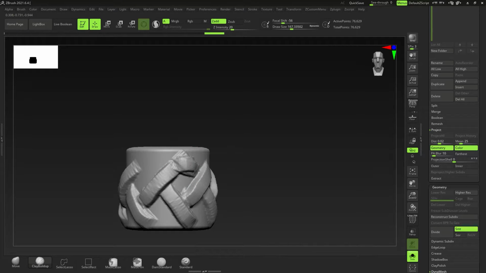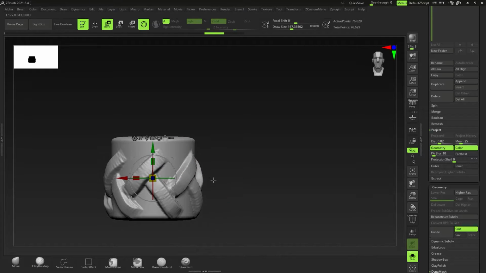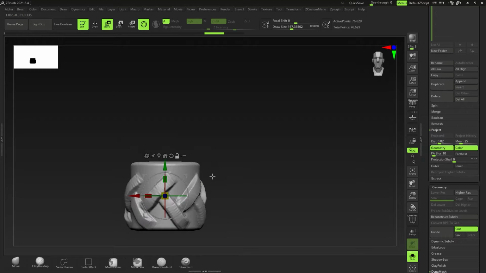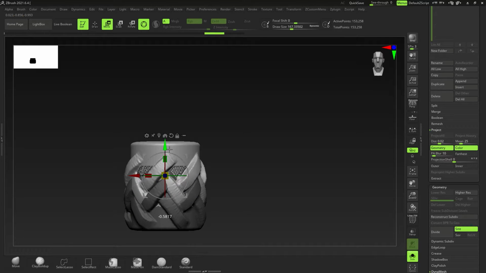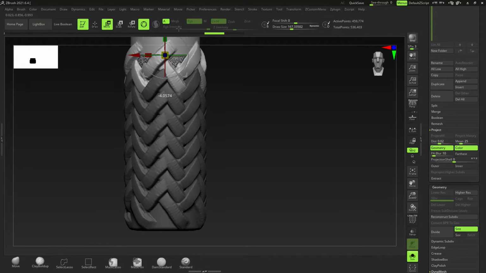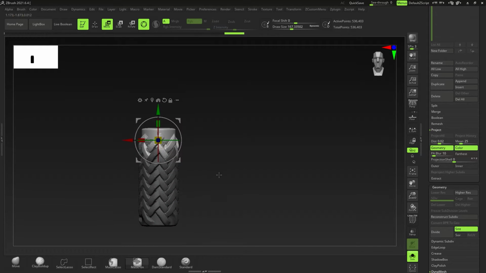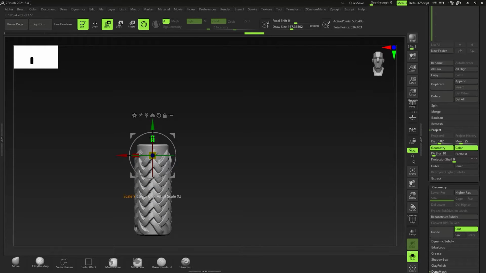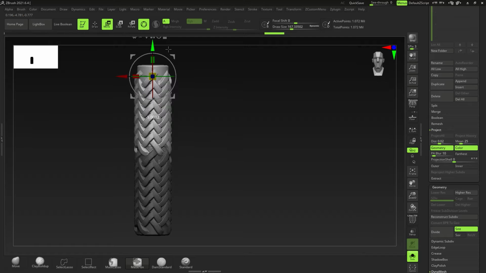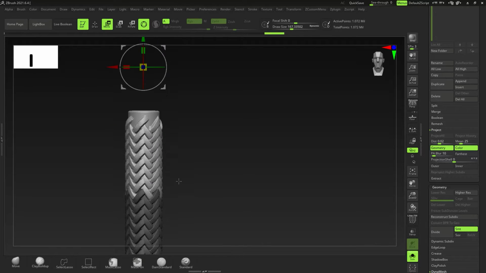Okay, next we're going to press W to get out our gizmo, and then we're going to hold down Control and click and drag, and then when we get a position that we want it in, we're going to let go of Control and continue dragging up, and this will repeat the form multiple times, or as far as your screen allows it, right? So we're going to do the same thing again. Just get that back up there, do it one more time.